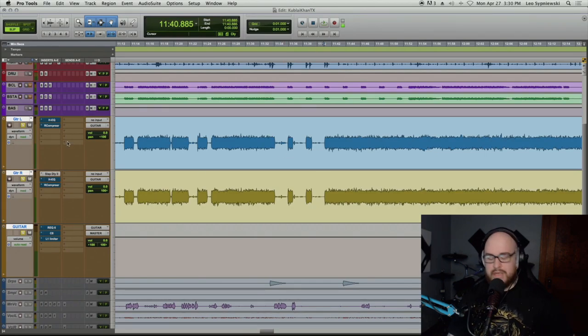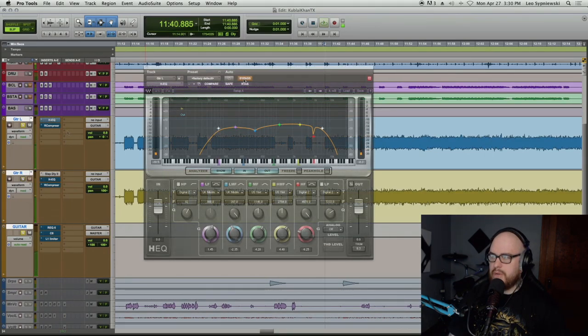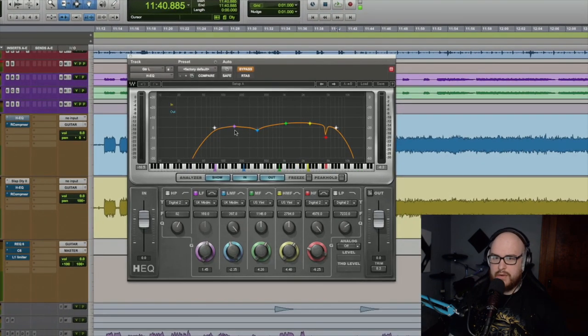So as far as the EQ goes, I'll go ahead and turn the EQ on for this mic while it's playing.